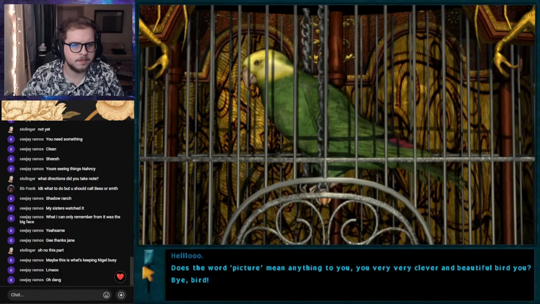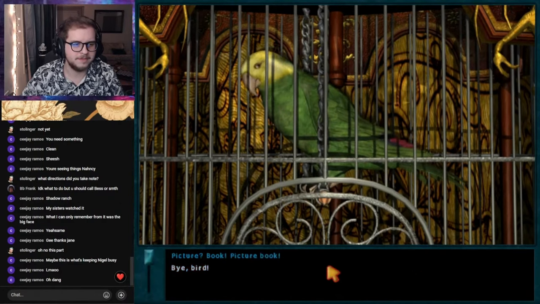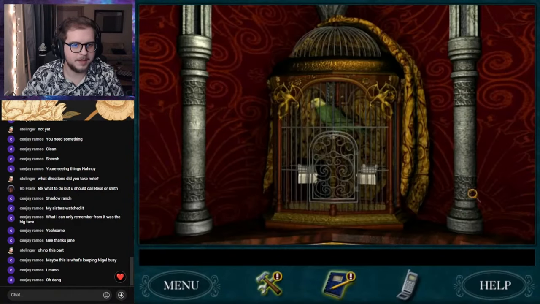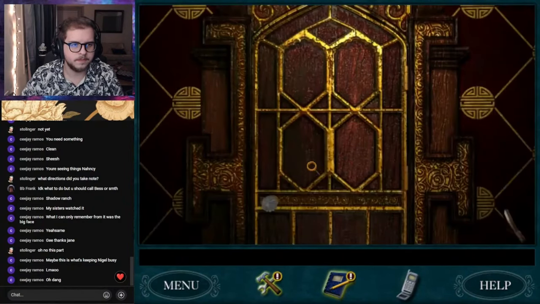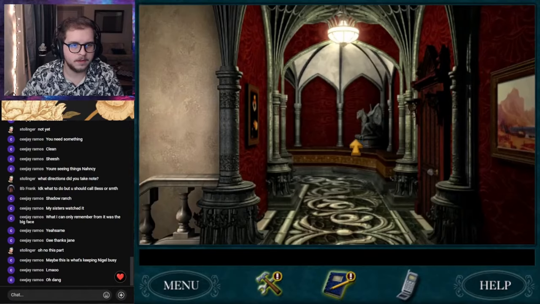Picture mean anything to you? You very, very clever and beautiful bird, you? Picture book! Picture book! Bye, bird. Allez, bye-bye! I need to get another glow stick. Damn it. From Jane. Okay. You're gonna need a bigger bowl.